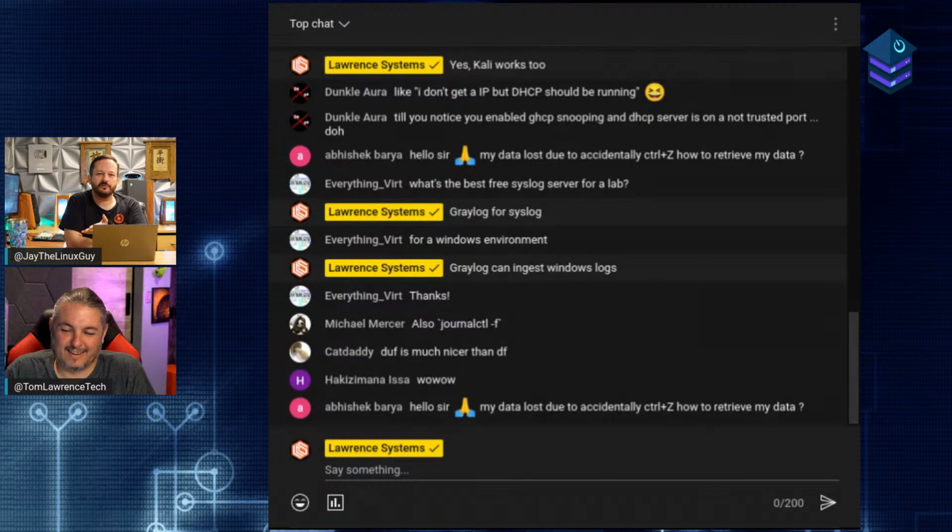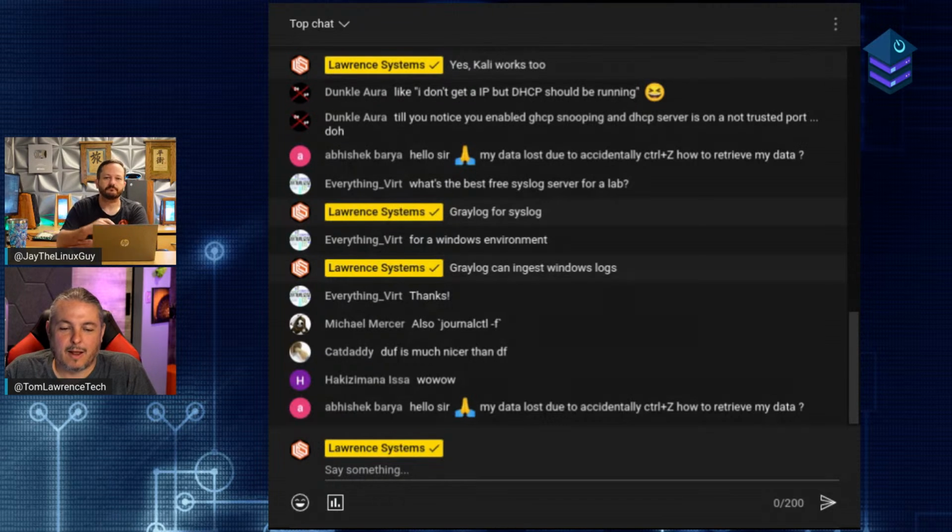So if you do -fu and then the unit name like sshd or whatever it is, you'll follow that specific unit's messages and you won't see messages that are meant for a different service. So that could help you narrow that down. So it could be like on Ubuntu, journalctl -fu apache2, or httpd if you're on CentOS and so on. So that's the systemd equivalent of the tail -f.